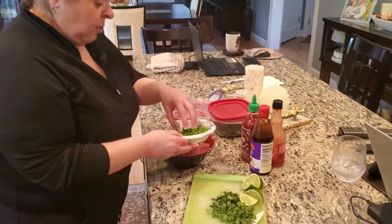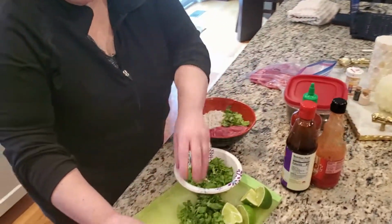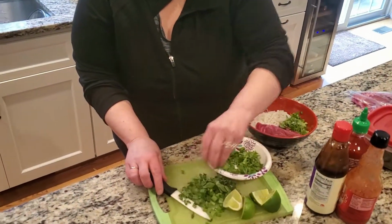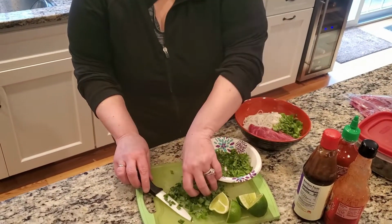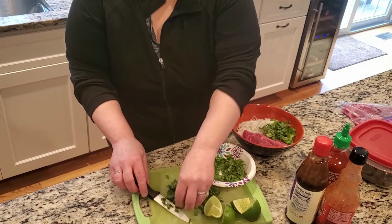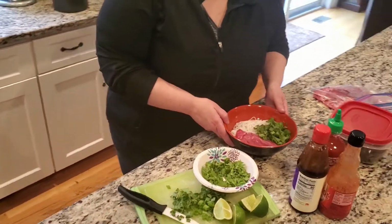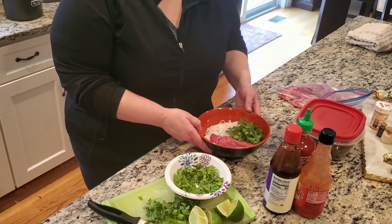Here is the cilantro. I'm going to put cilantro. It's supposed to have cilantro. Of course, scallion and basil. Maybe a little more scallion. I love spring onion. And that's what it looks like.